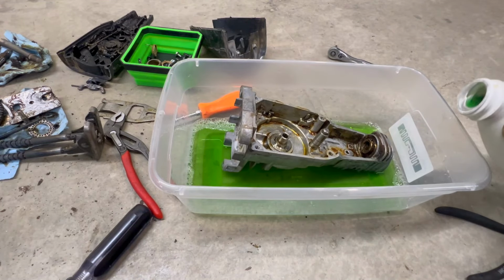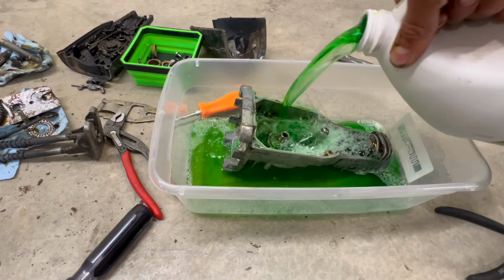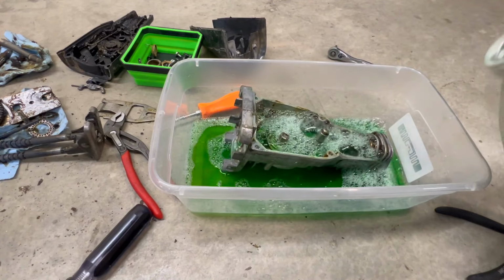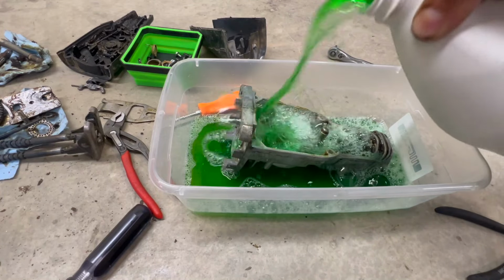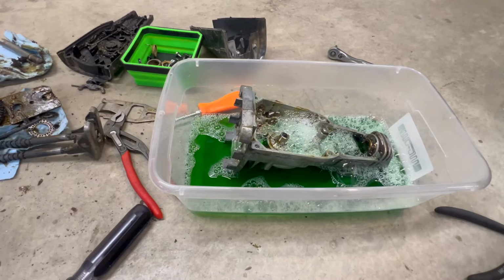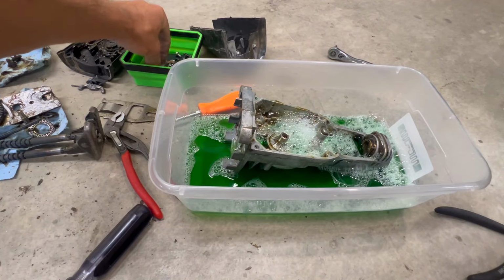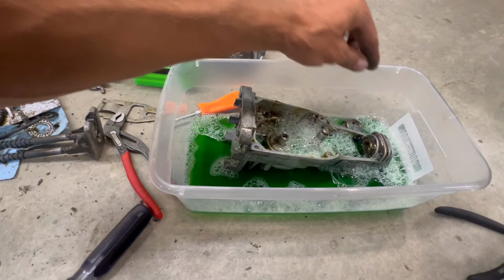Normally I would use kerosene for this, but I'm fresh out of kerosene, so some straight simple green is gonna have to do the job. I wiped out as much grease as I could with a paper towel, and now we're just gonna let all this soak for a little bit. Now, let me throw all these parts in that are clean enough to go in.